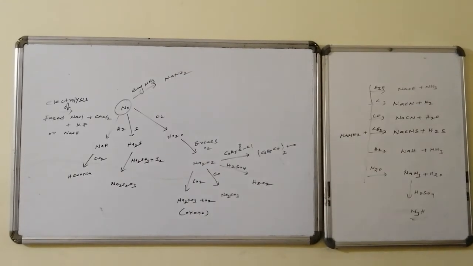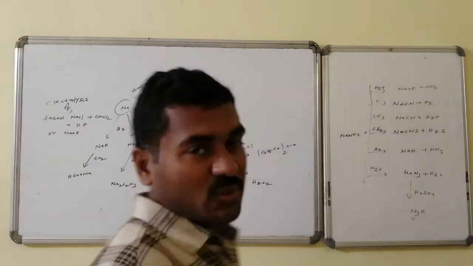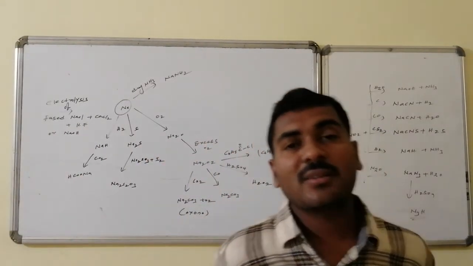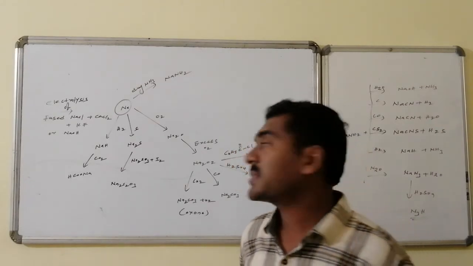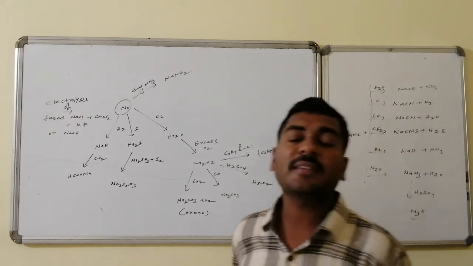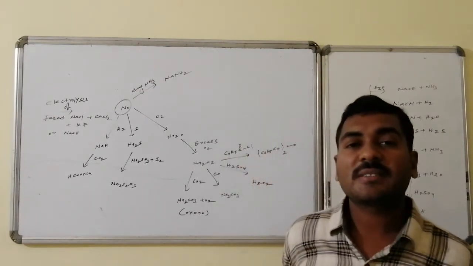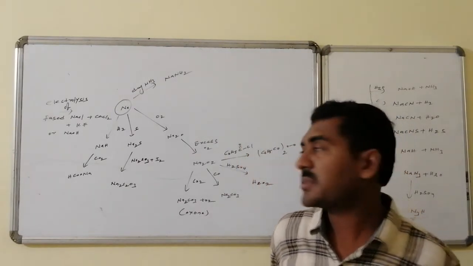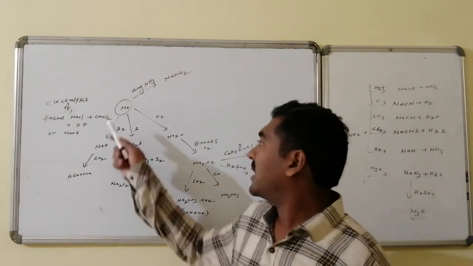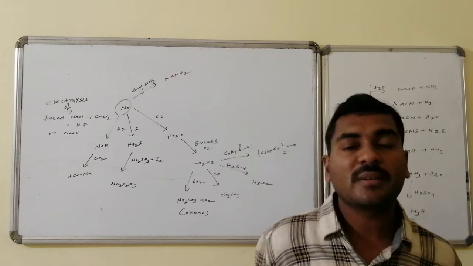The flowchart representation of the reactions related to sodium. Sodium is prepared by electrolysis processes, one is the Downs process, in which a combination of fused sodium chloride, calcium chloride and potassium fluoride is taken. The second one is the Castner process. In this, fused sodium hydroxide is taken. On doing electrolysis, sodium is prepared.